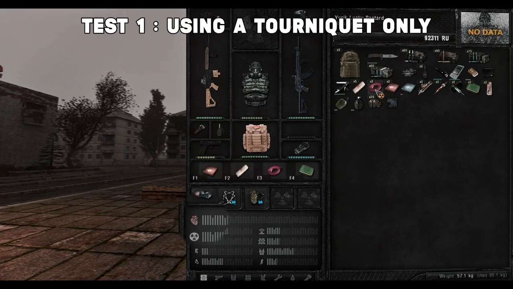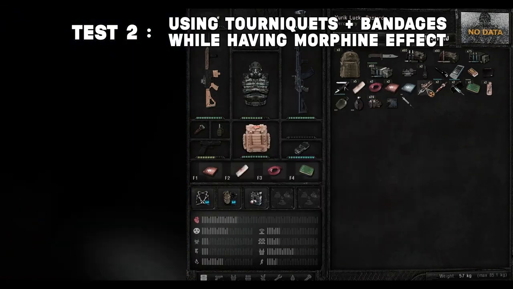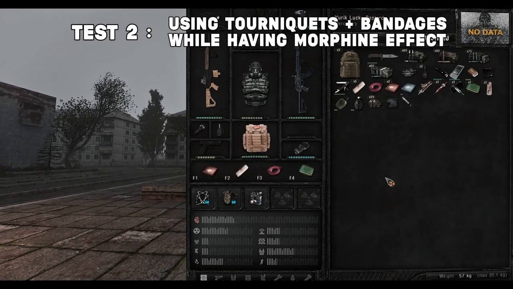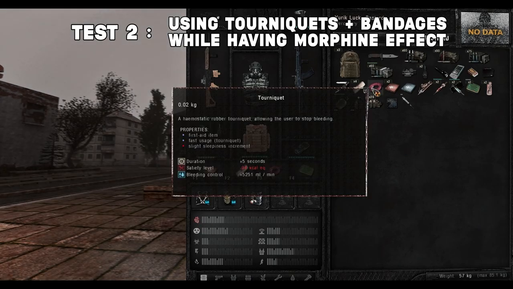But wait, what does that mean? Works with morphine as well. Yeah, unfortunately there's a known issue. Long-lasting anti-bleeding effects from morphine and other meds will override another bleeding control effect.